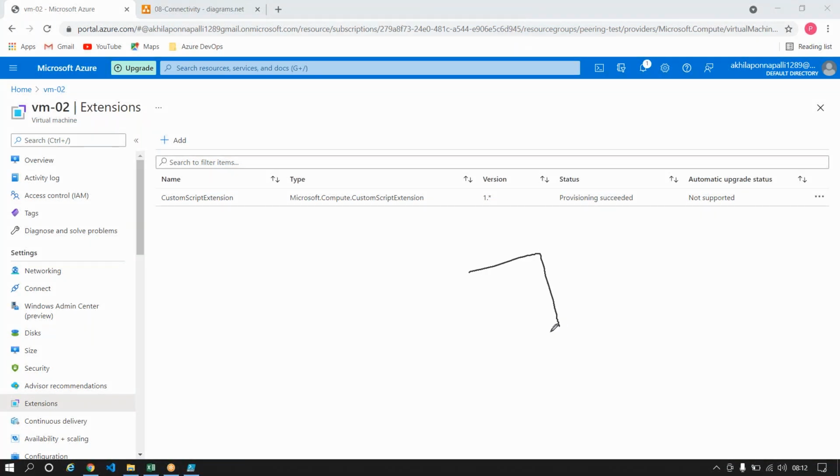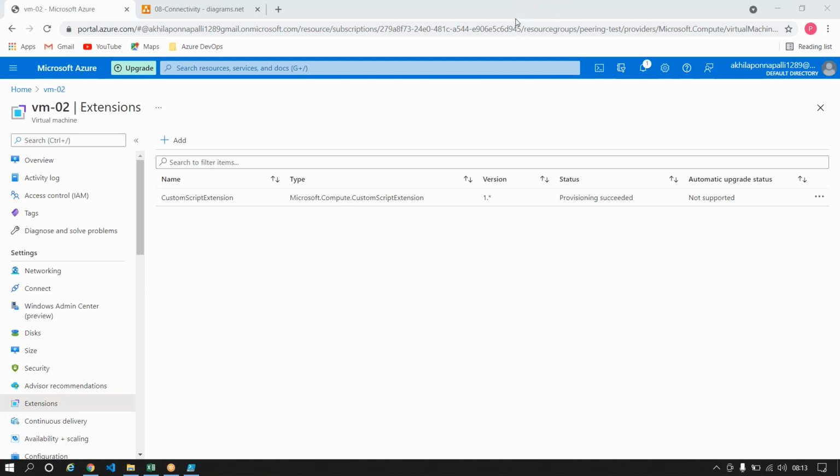We need a storage account that hosts all our scripts, all our PowerShell scripts, or shell scripts or bash scripting, whatever language that you're following. Since I'm following PowerShell a lot, I'm just taking the example of PowerShell. So I'll say .ps1 is my storage account, and I will basically upload this into something known as a custom script extension inside this particular blade called extensions out here. So I've added an extension, and let's say gone ahead and executed a PowerShell script out there. So this is how you will do it, guys.